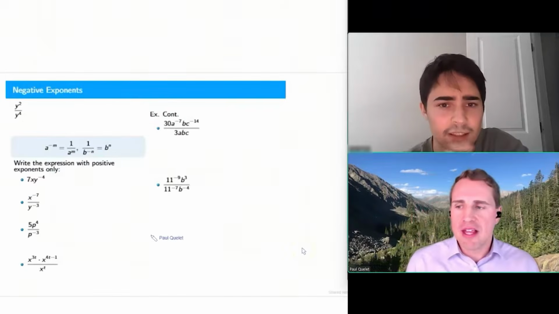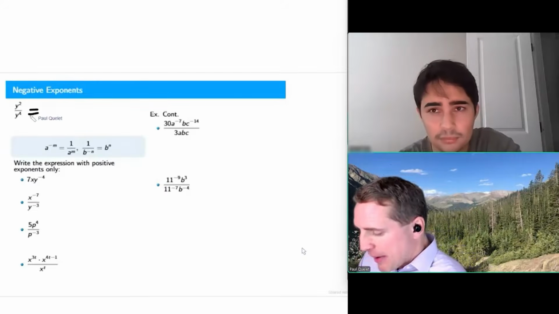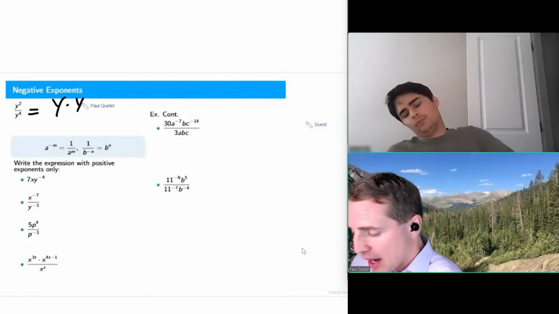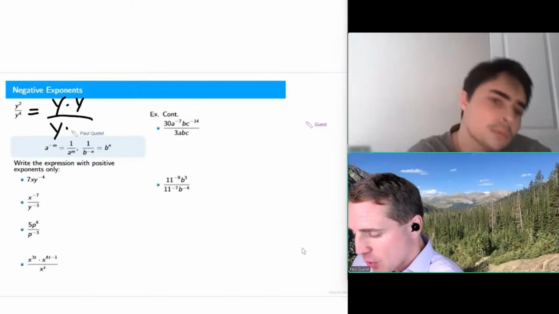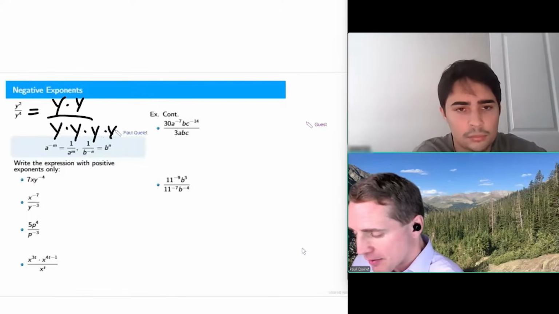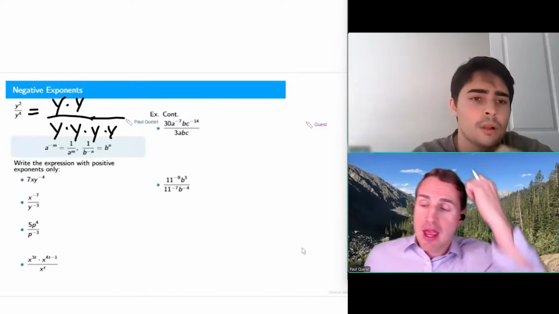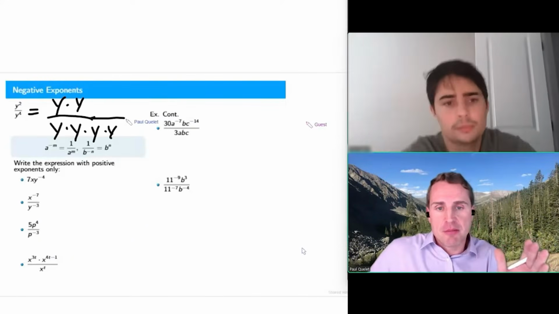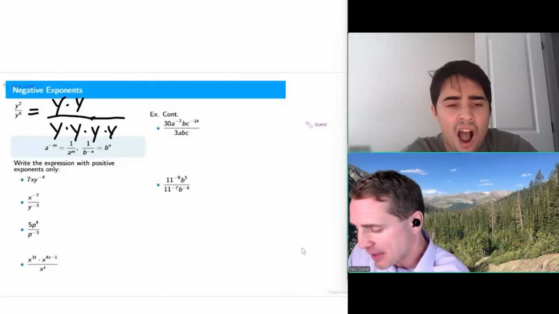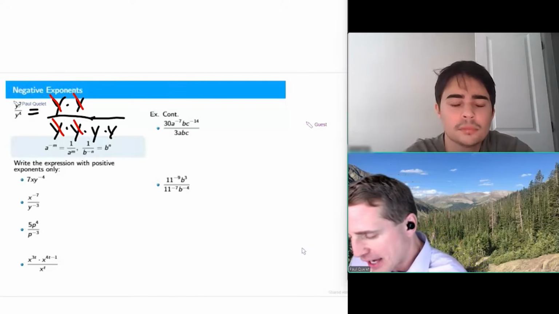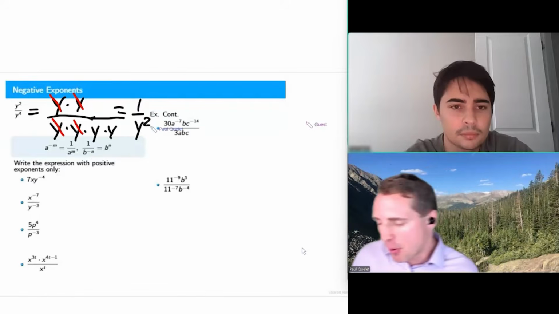All right, now this is when things get a little more tricky. One way to think about y squared over y to the 4th is to think about y times y over y times y times y times y. Because that's what it means, right? There are 2 y's upstairs being multiplied, and 4 y's downstairs being multiplied. So how many of them cancel out? 2 minus 4 is negative 2. But do you also notice after canceling those out, we get 1 over y squared, because there's just 2 y's downstairs? But wait a minute.